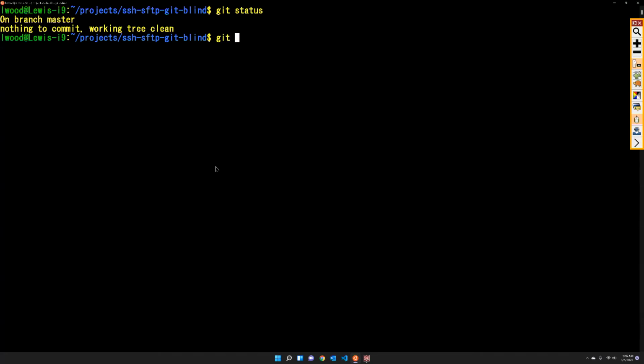So git space remote. I do this: git remote, enter. See, nothing came up. All it did is read my prompt back to me. And I can even do it again, this time with a -v. -v means verbose. Enter. See, nothing came up. So there are no remote repositories. All it's reading is my command prompt.